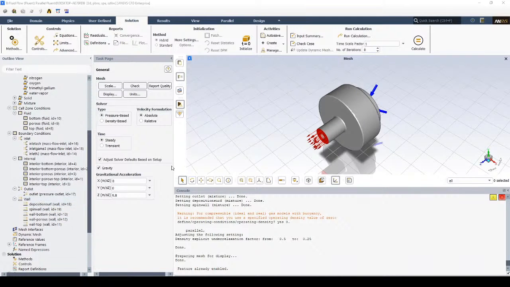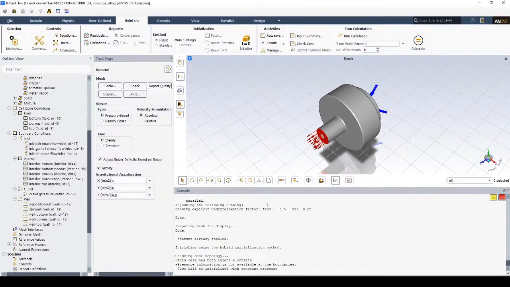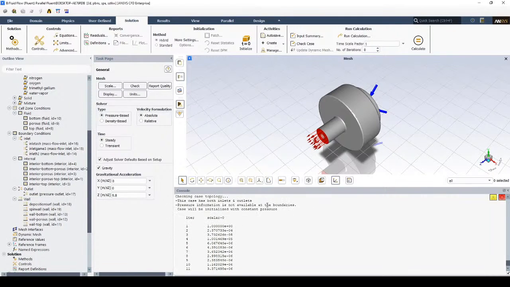Okay, now that we have all of the boundary conditions set up, let's go ahead and initialize our simulation. And we'll run a few iterations and take a look at the results.